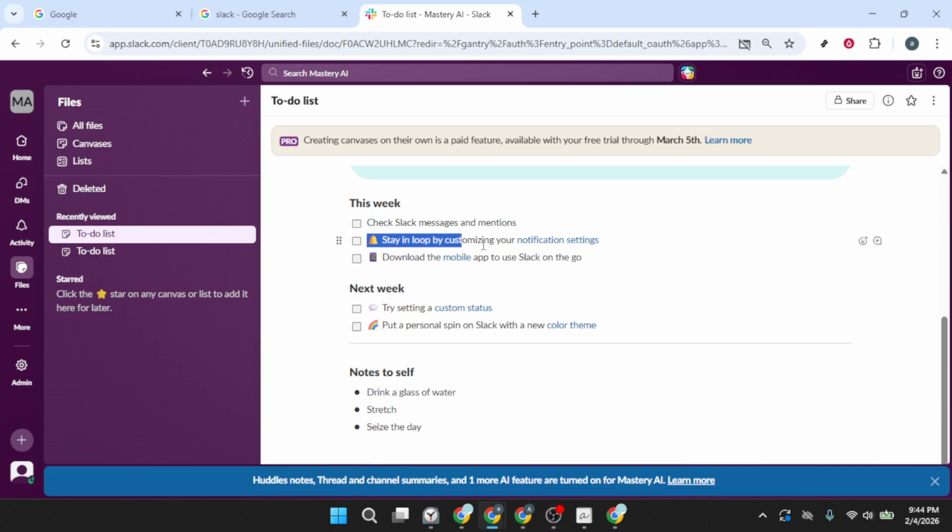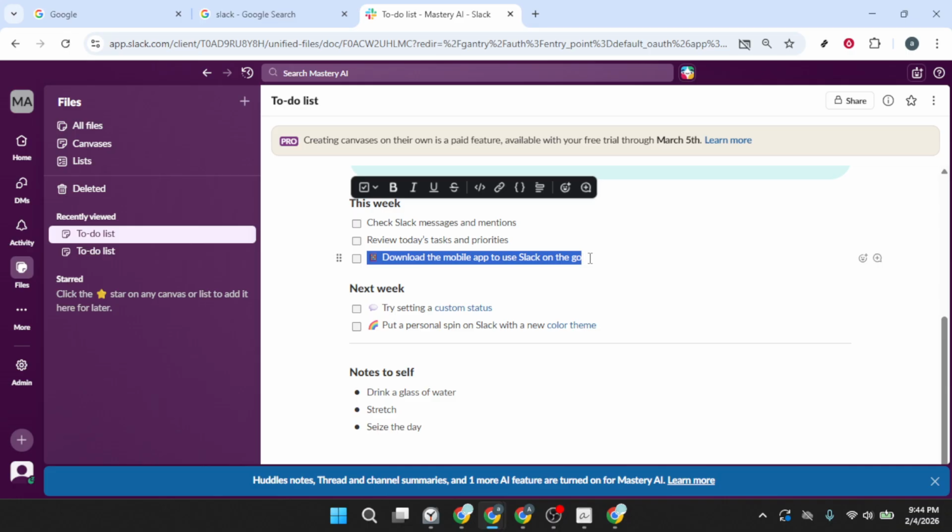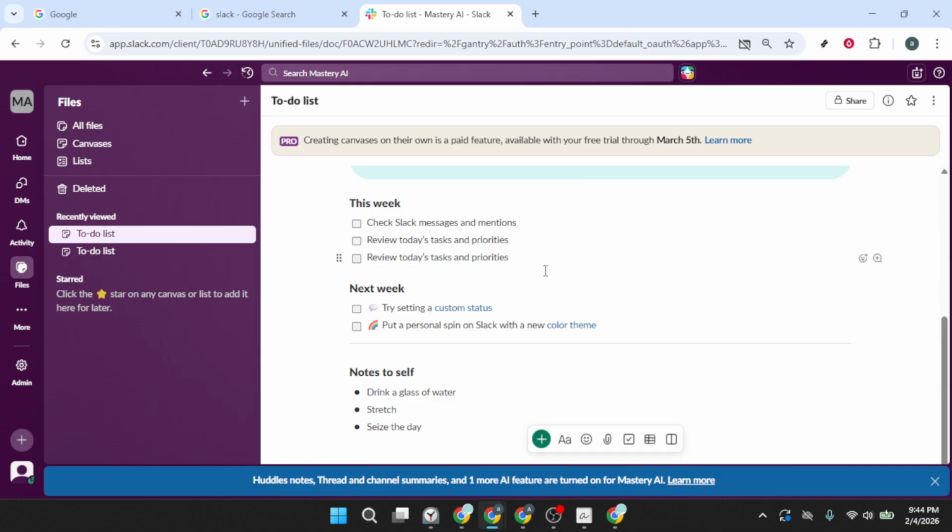You can also add brief notes beneath a task if there's important context, links, or acceptance criteria the team should see. As work progresses, use the checkboxes to mark tasks as done. Checking an item immediately signals completion to everyone in the channel and keeps the list tidy. This is especially helpful during daily stand-ups or status updates, where quick visual proof of progress matters.